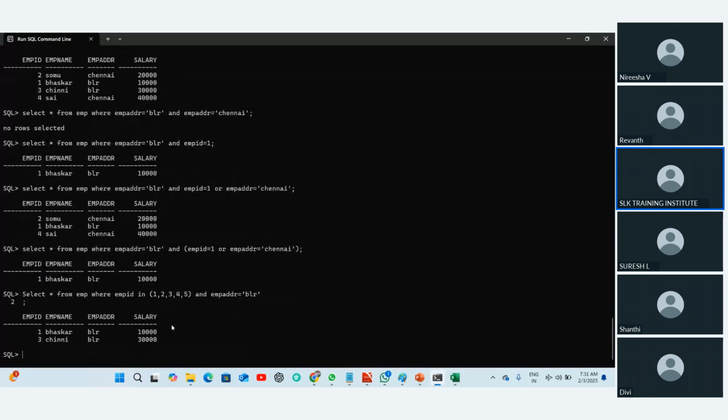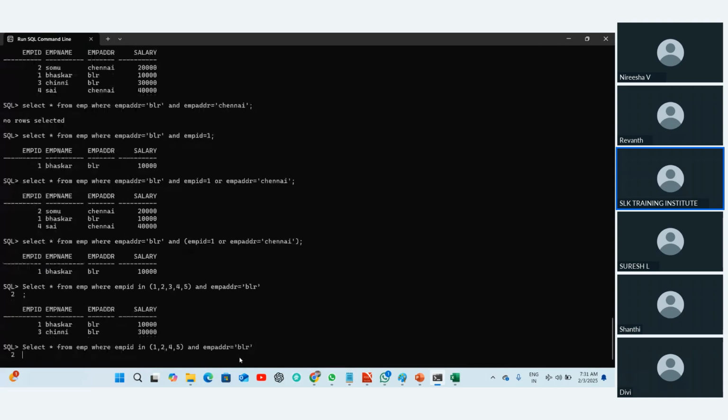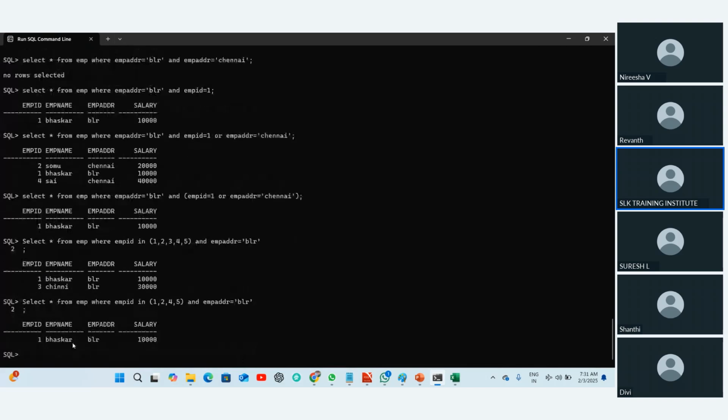This is going to display that because we have the IN operator here, and employee address will be Bangalore for all the records. But for employee IDs, it will check if the employee ID satisfies any one of these, and it is going to display. Let's say there is no 3 here, employee ID should be 1, 2, 4, 5, and employee address Bangalore, we will get only one record.